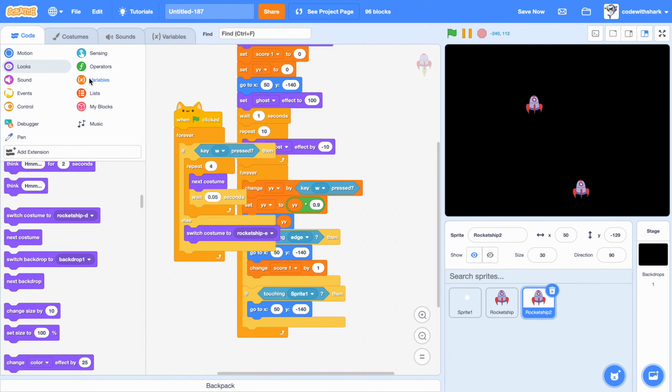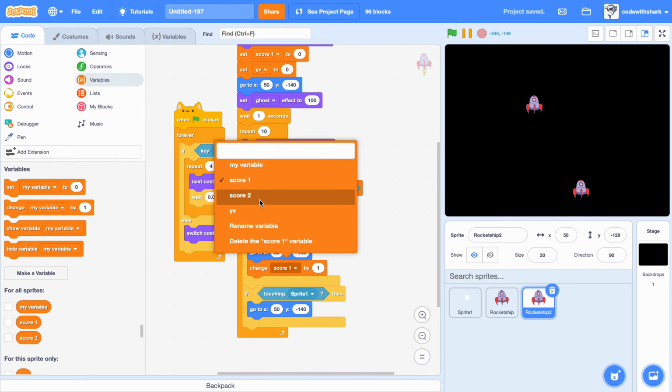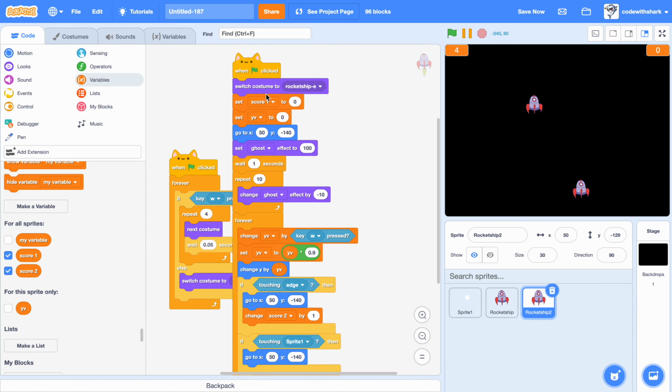Oh yeah, also, we make a new variable called score 2. Change score 2 by 1. And I also want to show them. Put them here. And if you double click them, they're going to become really big.